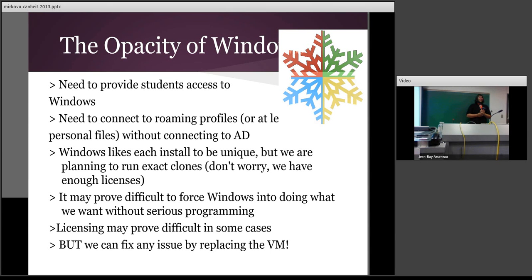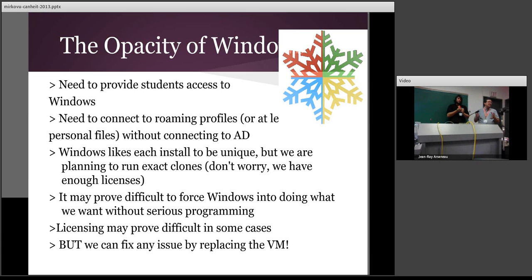The plan for the Windows VM is just that it's its own device. It actually is always on. So as soon as a student launches it, they can run anything there. What they can't access is anything that's on the network. That's the part they have to authenticate to, and there are tools that will do that. We just have to figure out which one. So that's what we're going to do.